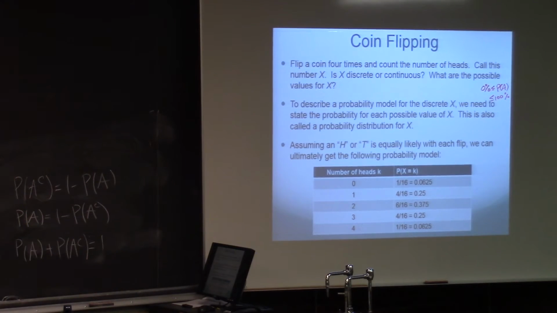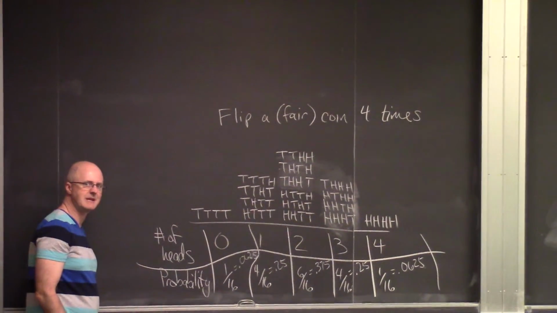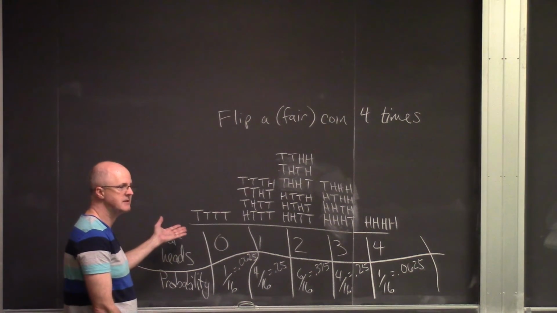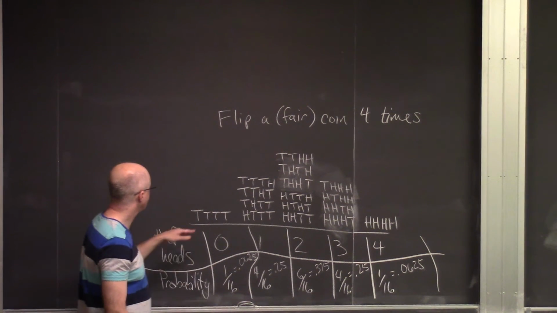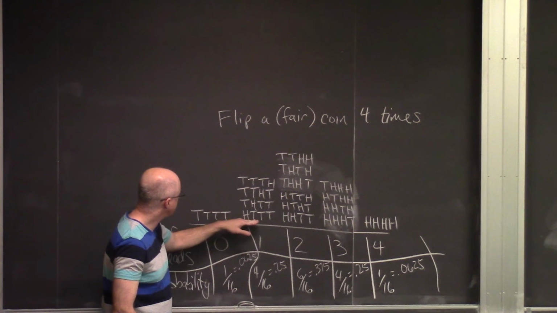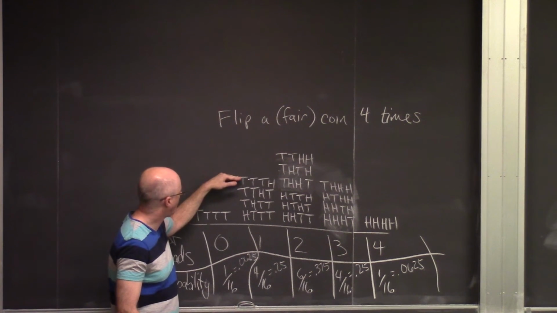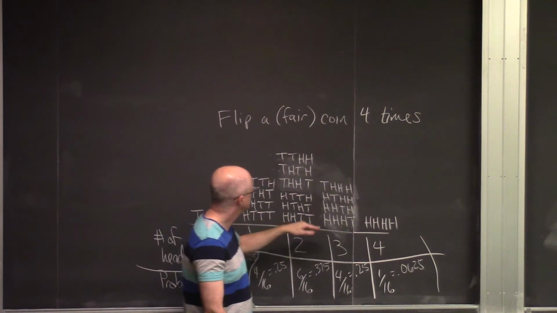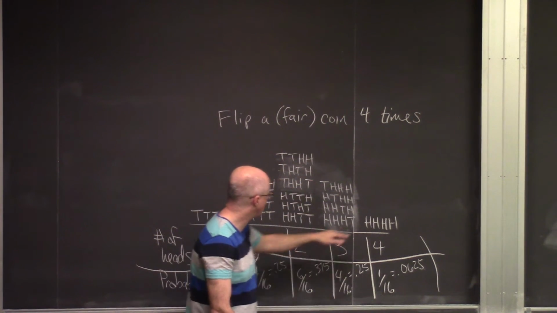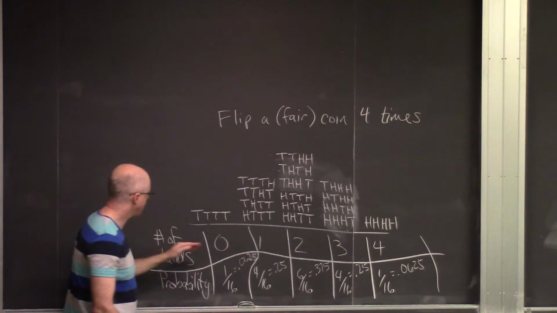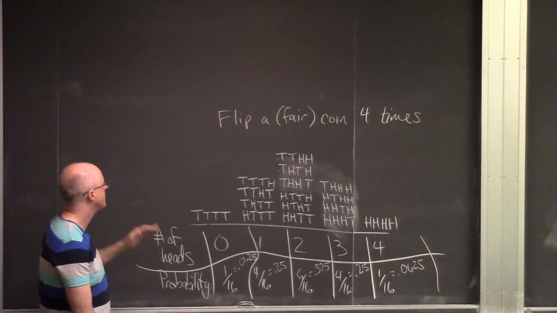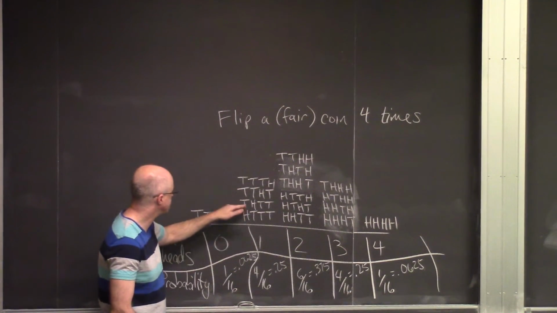Over here on this side of the board, I made a graph of the situation before class showing all the possibilities. I went ahead and listed them all in a nice graph, analogous to what your book did in section 4.3 actually. Here's the event that you get all tails. These 4 outcomes are when you get 1 head. These 6 outcomes are when you get 2 heads and 2 tails, of course. These 4 are when you get 3 heads, and this one is when you get 4 heads. The number of heads is 0, 1, 2, 3, or 4, and if you assume each of these outcomes is equally likely, there are 16 of them, and each has a probability of 1/16.